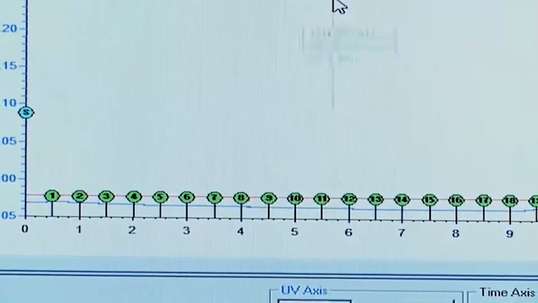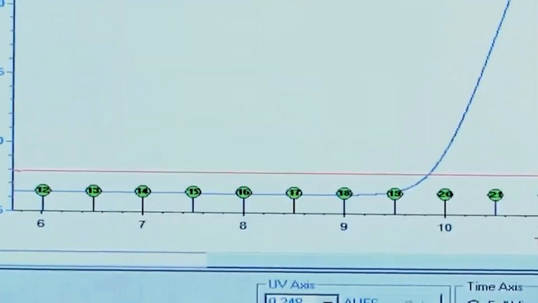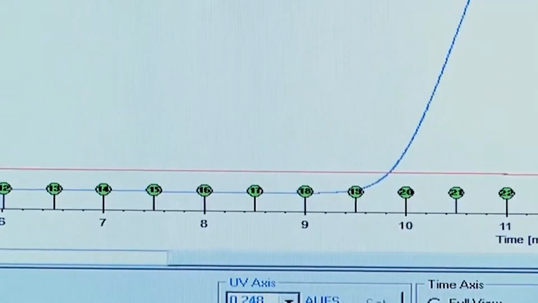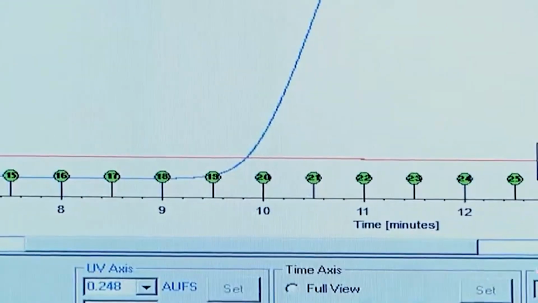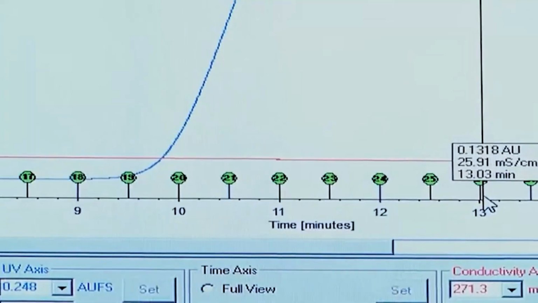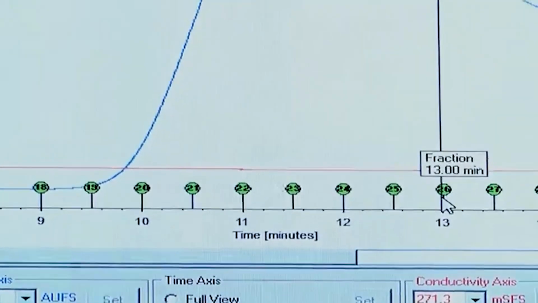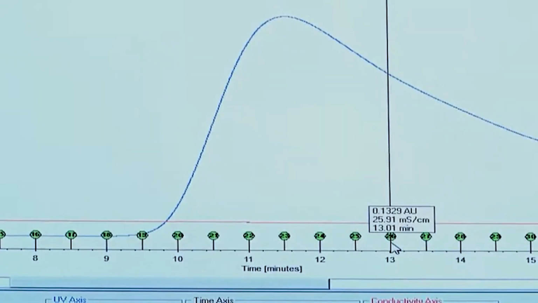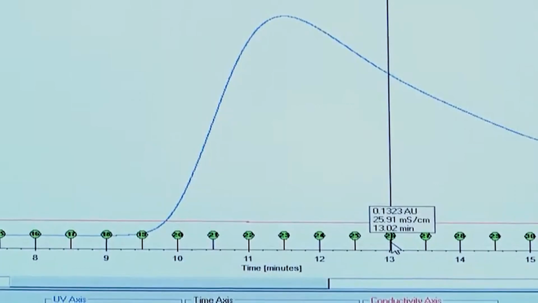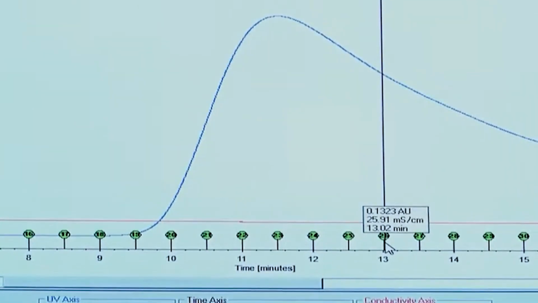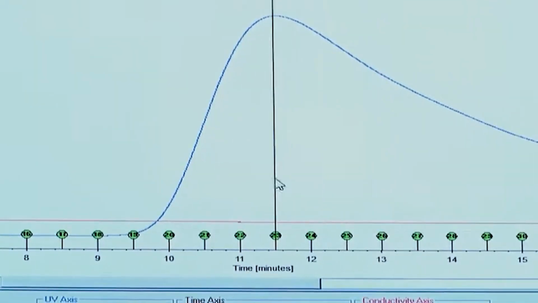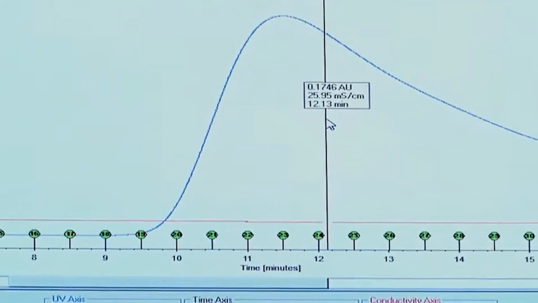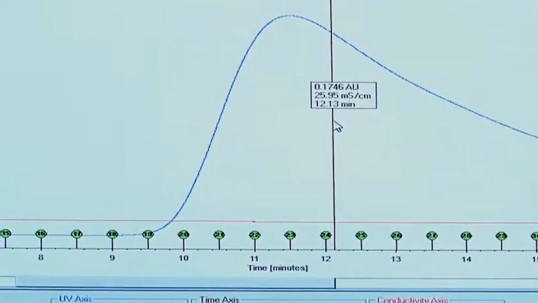If I zoom into this particular peak here, you can see the base of the peak starts from fraction number 19 and goes till 26. So, I will collect fractions 19 to 26 and pool them, and for each fraction I will run the acrylamide gel or SDS-PAGE to check if the protein is pure or not, or if my protein is there or not. From this chromatographic technique we can see that I have isolated my protein, and it will be confirmed when I run a gel.